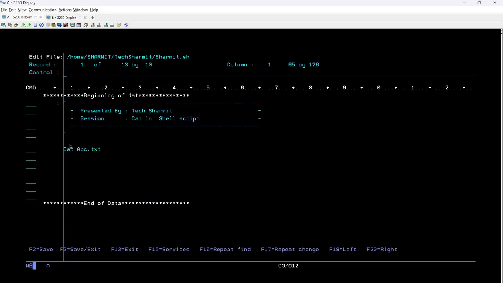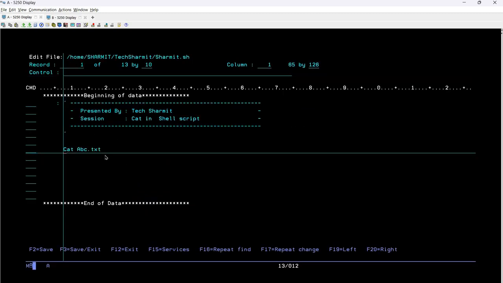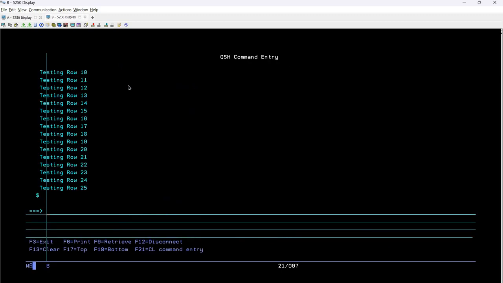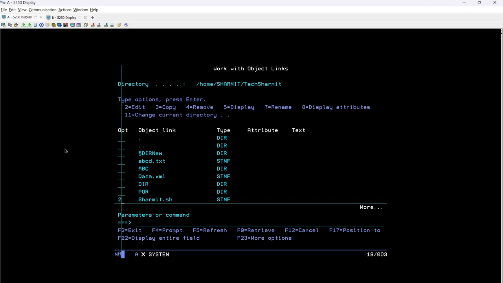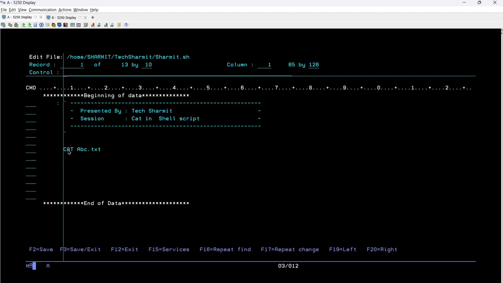Now my question is, is this command case sensitive or not? Let's say if I try to use it like this, will it work? Yes, it will work because we are not using a variable here, right? We are using a command. In the case of a command, and especially the cat command, it works as expected even if you are writing it in capital letters. So it doesn't matter whether you write it in capital or small, it will work as expected.